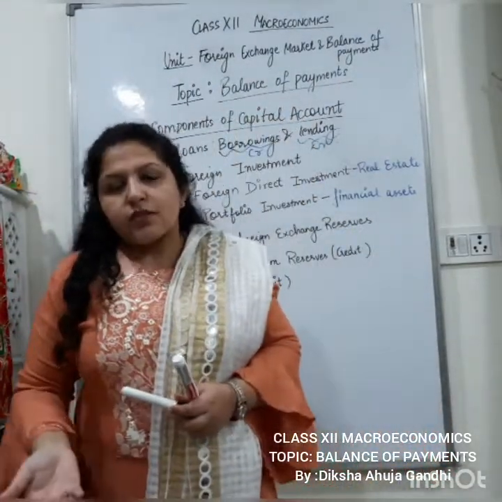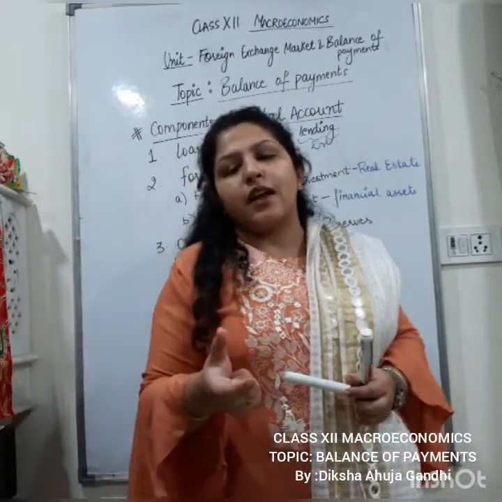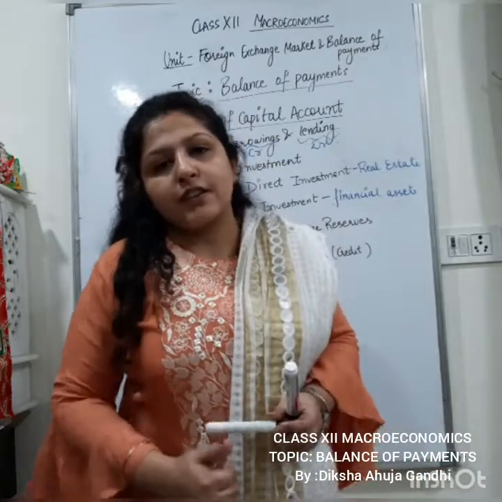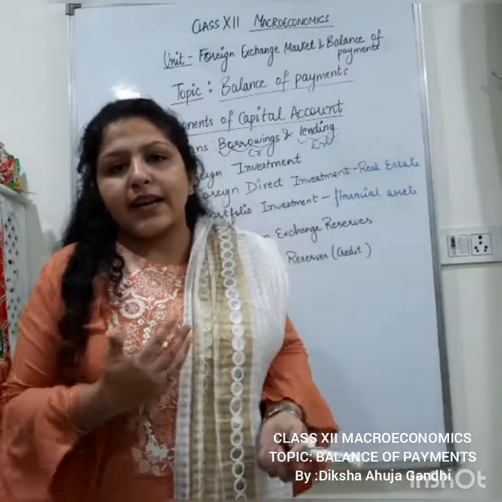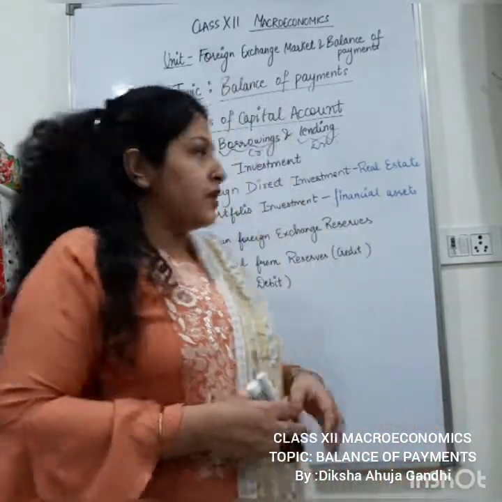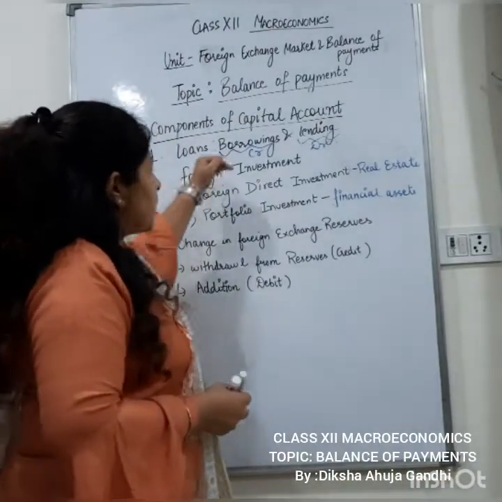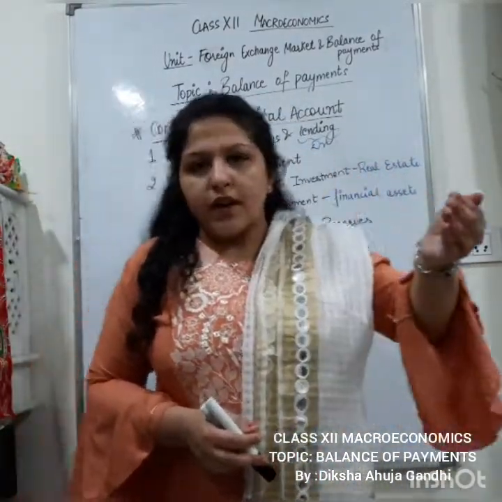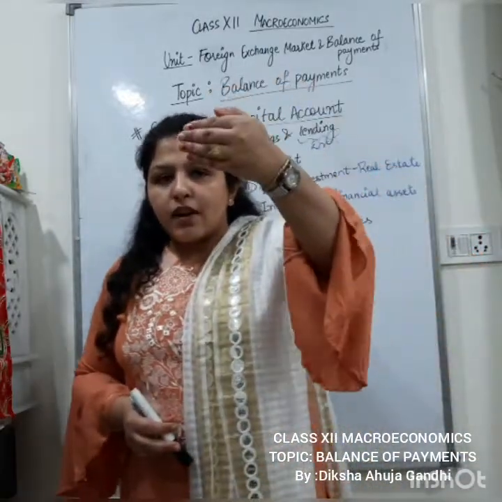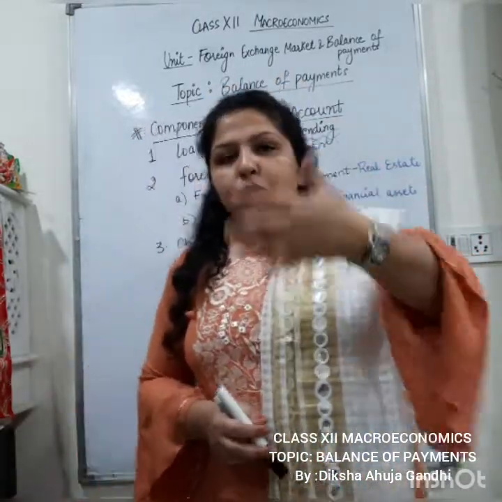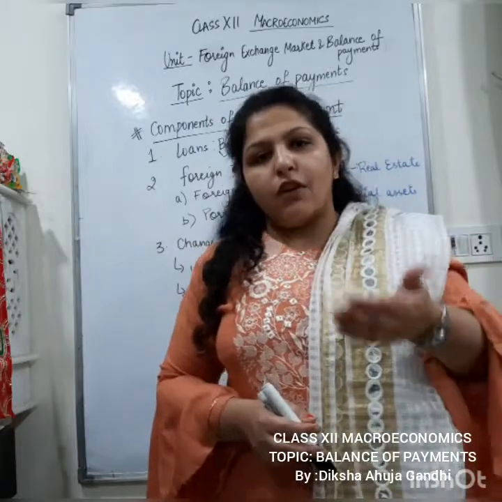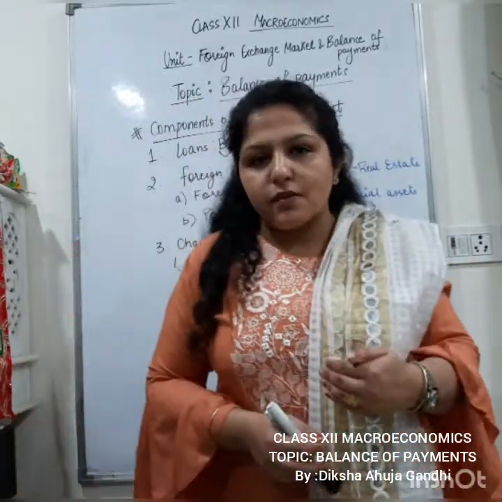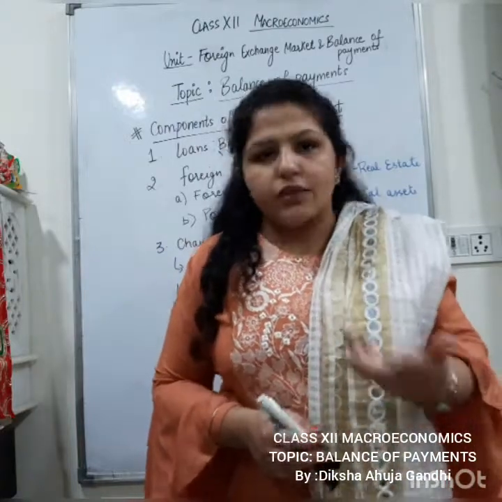It depends. Private transactions are done by private firms and private households, and official transactions, that means the loans, borrowing and lending, are taken by the government. So next, the second component is foreign investment. Any investment to and from abroad, right? Foreign investment abroad means we are going abroad and purchasing some asset, and that will also be included in the capital account. Or persons from some other country come into India and purchase an asset, that is also investment.